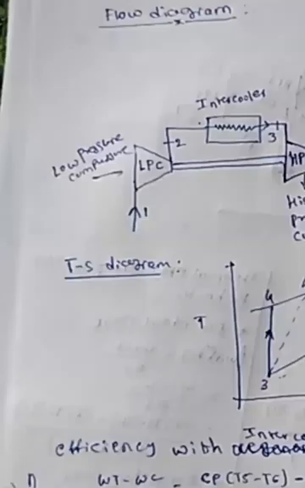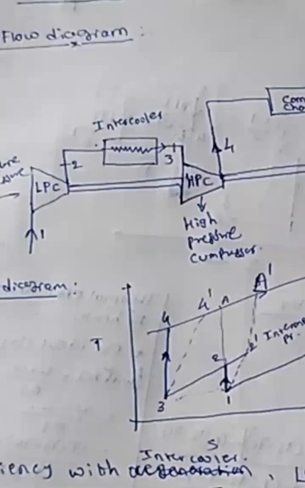At point 1 is the inlet, which goes to the low pressure compressor. It gets compressed and its temperature is raised, and this raised temperature air passes to the intercooler, where it is reduced to temperature T3. You can observe T1 at the inlet, passed to the first LPC compressor. It raises the temperature to T2, and then passes through the intercooler in the 2 to 3 process, where the temperature again becomes equal to T1. Whatever the rise, it returns to the original temperature T1. That is intercooling, and this method we call a perfect intercooler.